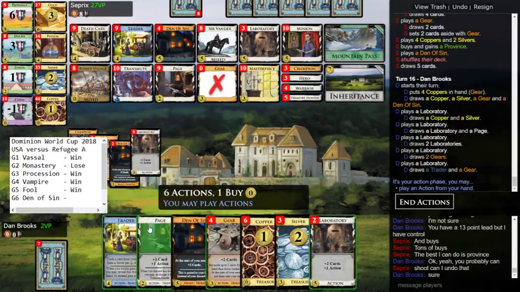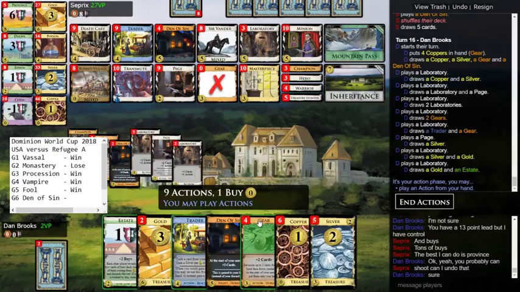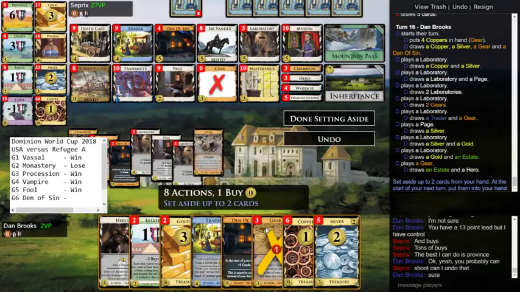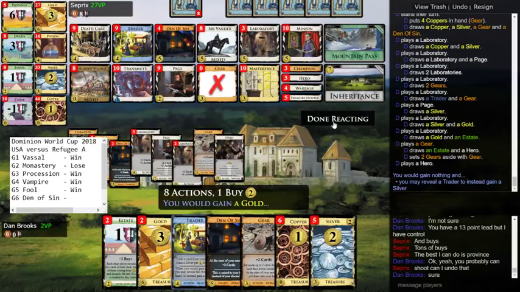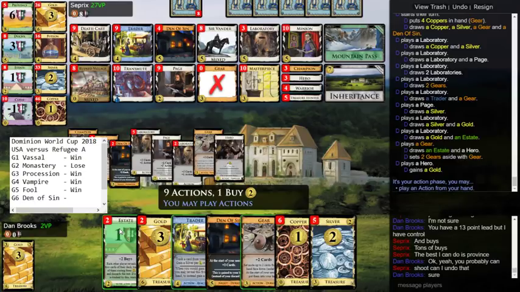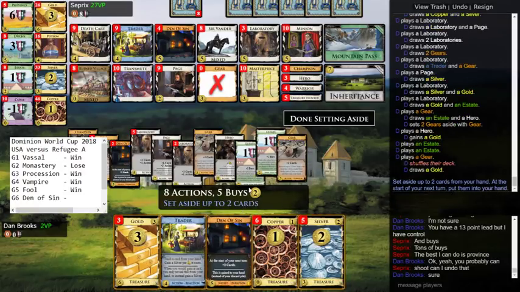Okay, let's see. So let's just gear, setting aside a bunch of gears. Hero, grabbing a gold. Oh no, don't react there. State, gear. Yeah, so if he goes up to 33, that's a lot. And if I take 24, that's not enough. So I probably want to hit like 18-ish. Actually, ideal would be sort of like province, duchy, so yeah, maybe 18. I guess 23 is fine.